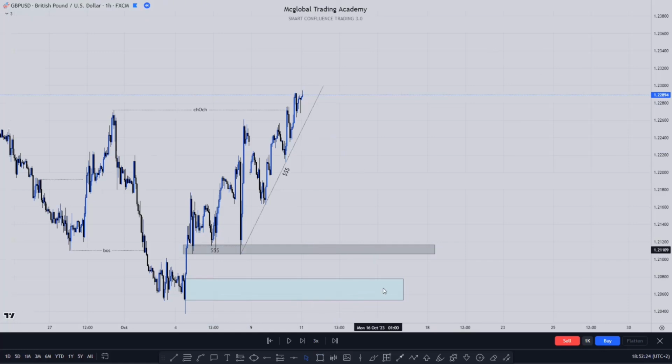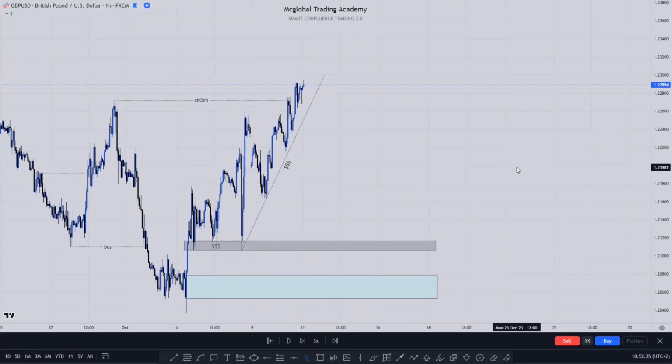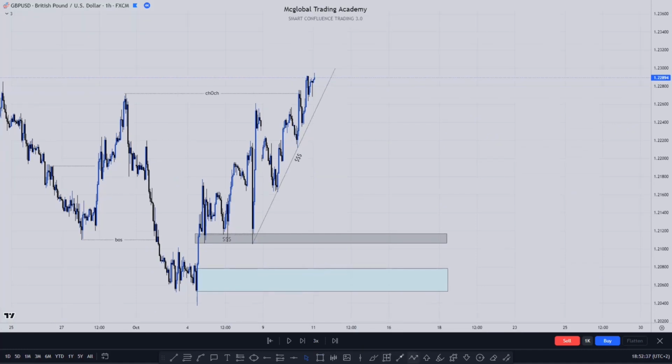Once they wipe you out, you think that the market is going down. Once you think the market is going down, they'll wipe you out again. You put your stop loss above. So you discover that they wipe you out twice. That's how they are doing it over and over, each and every single day, each and every single week, each and every single month, each and every single year. That's how they are manipulating retail traders.